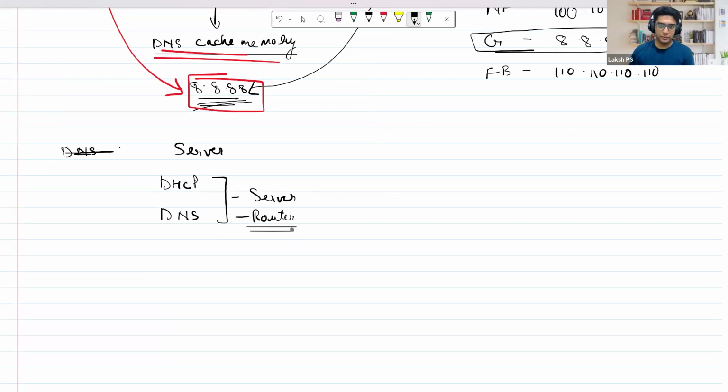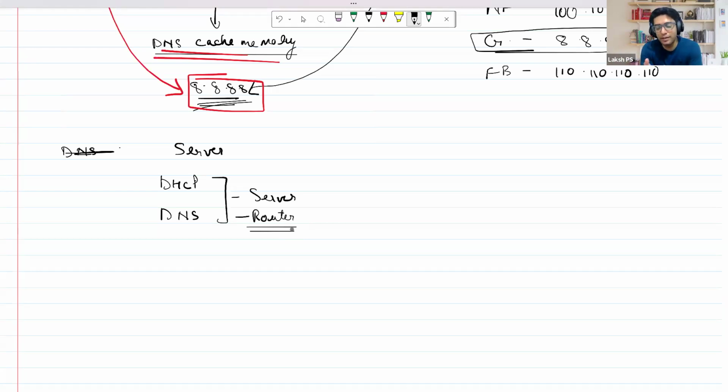Obviously a DHCP server does not have to hold all the IP addresses in the world. It just needs to hold the unused IP addresses that it has to assign in the network. But if you make a router work as a DNS server, then the responsibility is a bigger one.